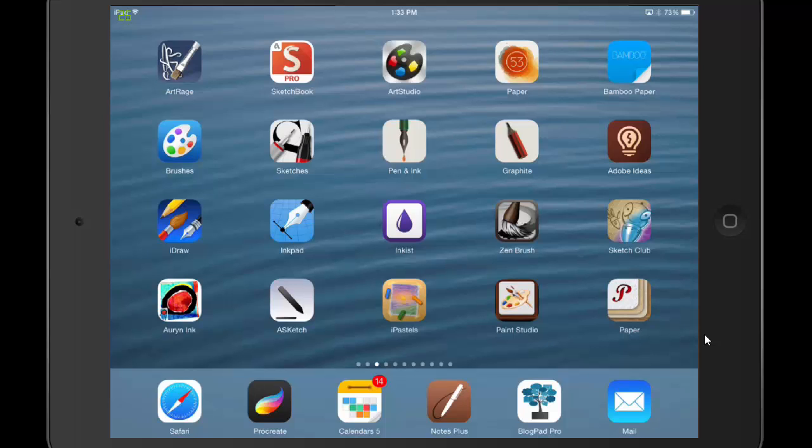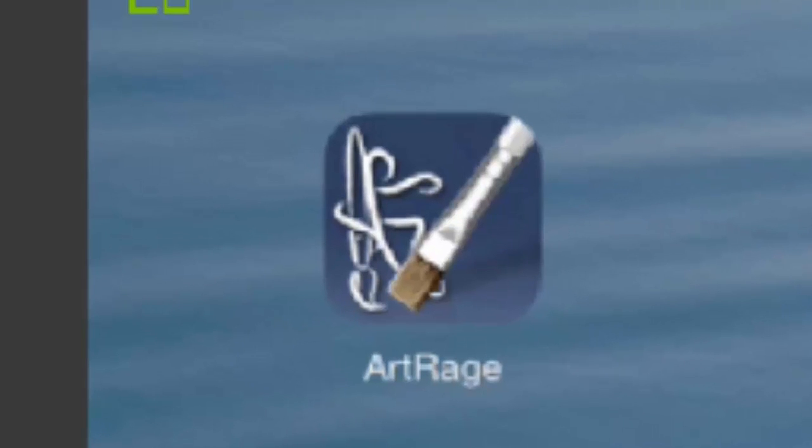As you can see, this is one of my pages with several of my art apps. I have quite a few. They range anywhere from Artrage to Sketch Club to Sketches, Orient Ink. These are all things that I've downloaded over the past year and have used a variety of them in different ways. But we're going to talk about Artrage. Now, for those of you that don't know, Artrage is actually also a desktop program that you can get. The cool thing with Artrage is that it mimics natural media, which is very different than Procreate.